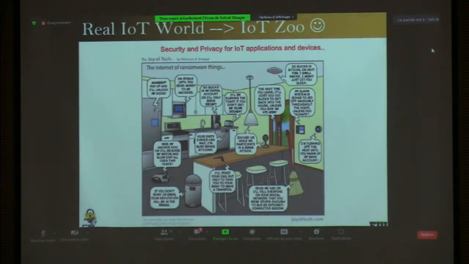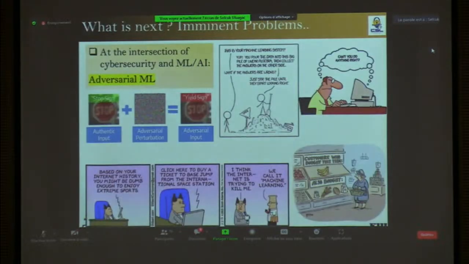So I feel like this is still an IoT zoo, the environment, the ecosystem. The devices are chatty. There are a lot of devices that are talkative. I think we will see so many different interesting problems in this ecosystem. AI is big in this space, like adversarial machine learning. We start using it, but there are so many interesting problems there as well.